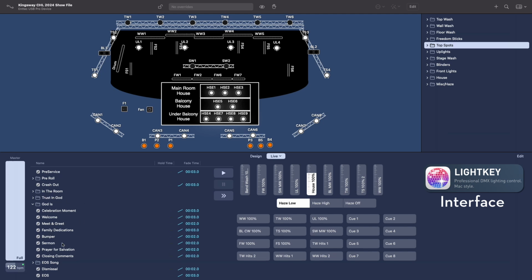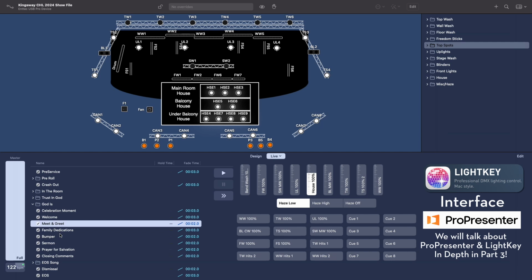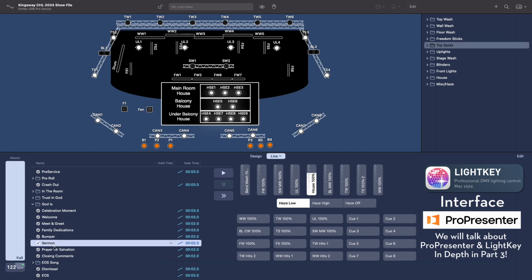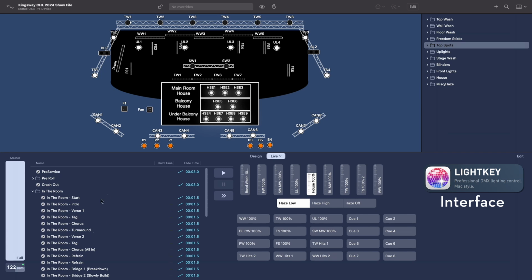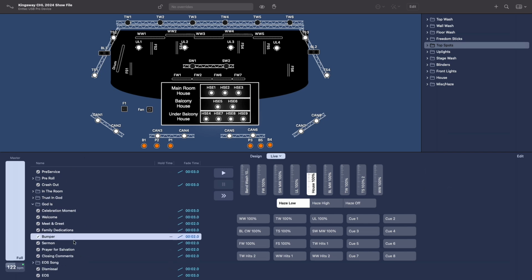We do have some of these cued out by ProPresenter as well, the different parts of our sermon and bumper videos. Those come from ProPresenter just so they're timed properly, but we don't have our cues for the songs automated by Ableton. I just feel like it gives us a little bit more freedom. If the band gets off the click or if we do something different, we still have a lighting tech here to control for these parts. So that's basically how we have this set up.